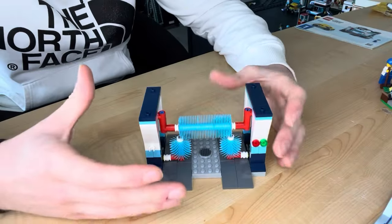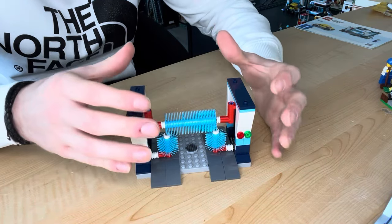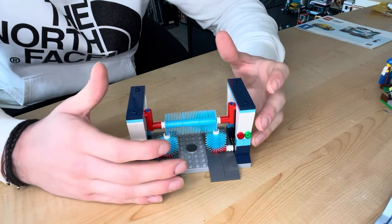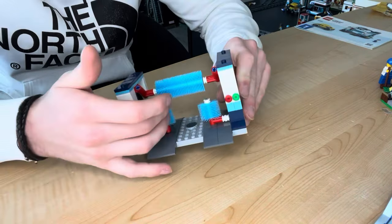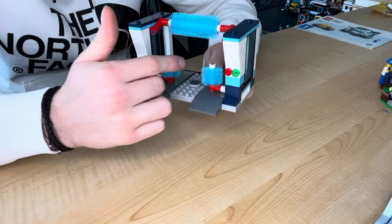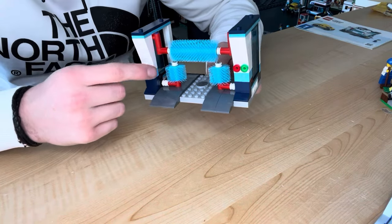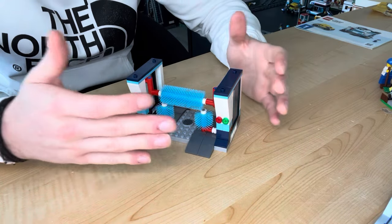We've finished this section — the walls on the outside are built and the rooftop is tiled off so the next section from bag four can sit on top, which has most of the playable features. That'll probably be the section we change the most when we modularize this, since we want it to display rather than play with. We also add a beam in the middle so the car can drive through and it lifts up to clean the roof of the car. There are also some lights on one side and a broom holder on the other.